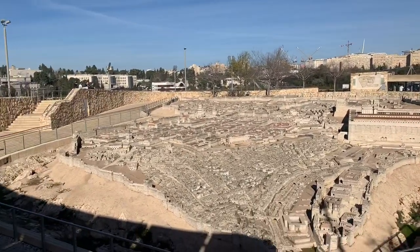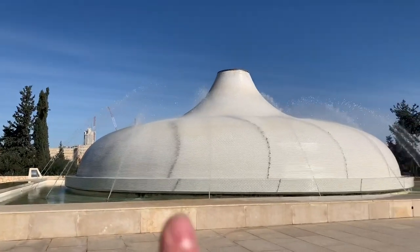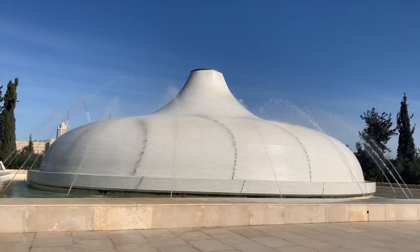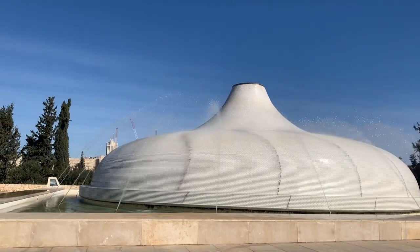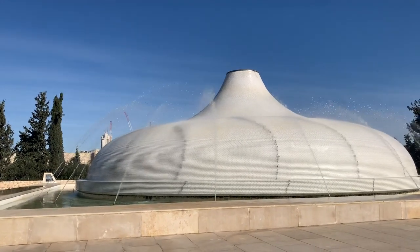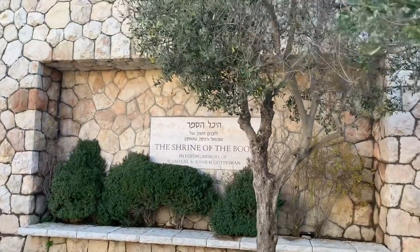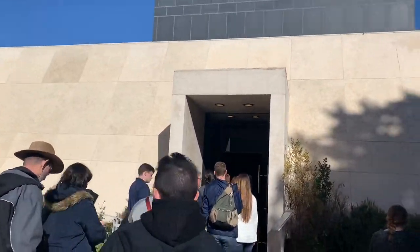So now we're gonna move on. We went to Qumran and we saw where they discovered the Dead Sea Scrolls. This is the lid of a giant clay jar that's the building of where they keep a bunch of the Dead Sea Scrolls. So we're gonna get to go in there and look at it. I do not believe I'm allowed to film or take pictures in there. So I probably won't take any chances. So here we are at the Shrine of the Book. We're gonna head in. I'll see what the rules say about filming.